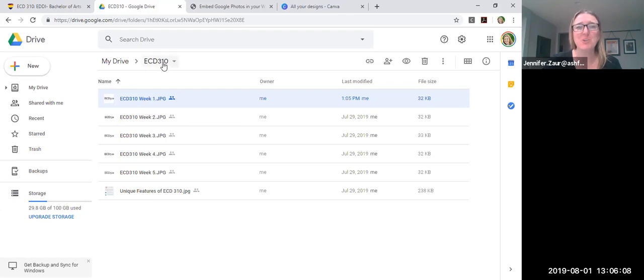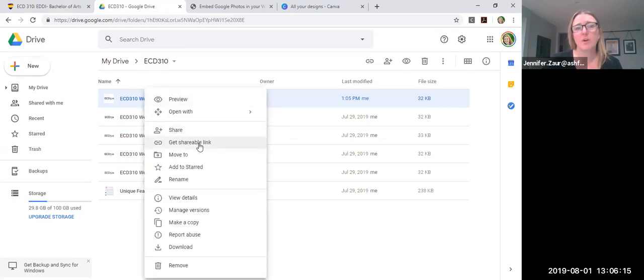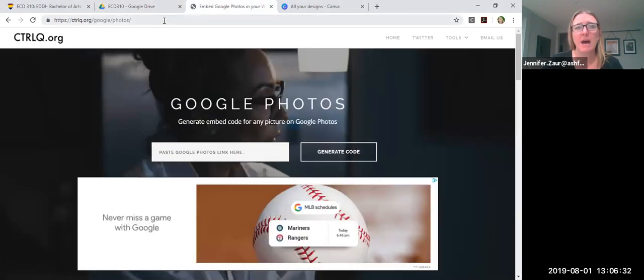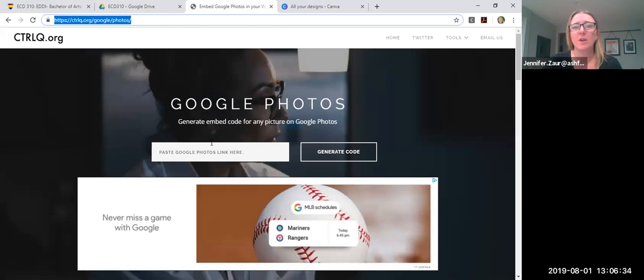So when you create a folder in your Google Drive, once you get your images in there, if you right click, it will give you the option to get a shareable link. Click on that, and turn on this option right here for link sharing, then copy the link to your image. Then you go to this website, and I'll send it to you in the document I have. It will take your Google link from your image and generate the HTML code for you.